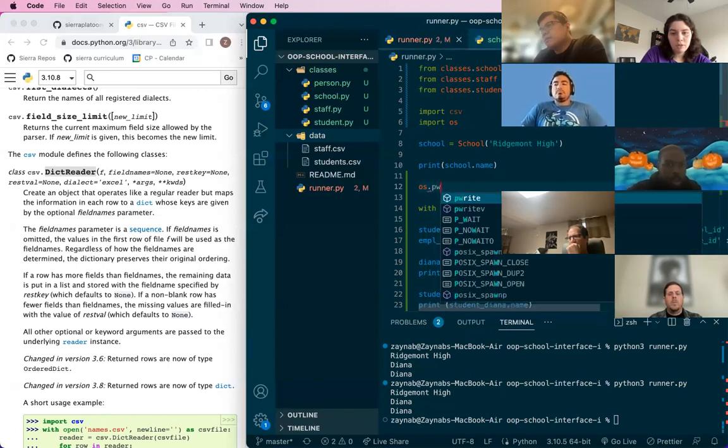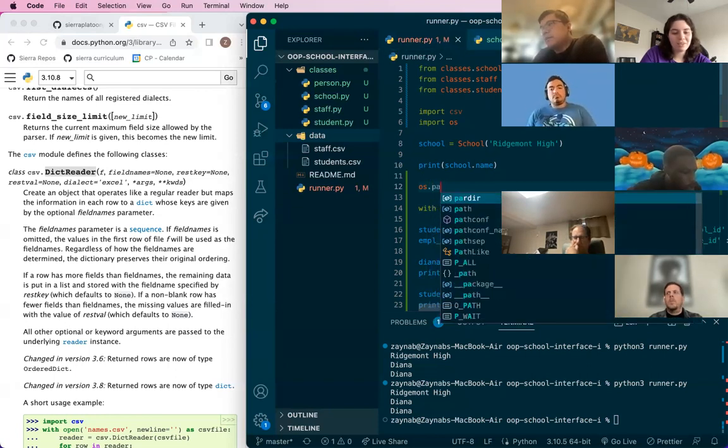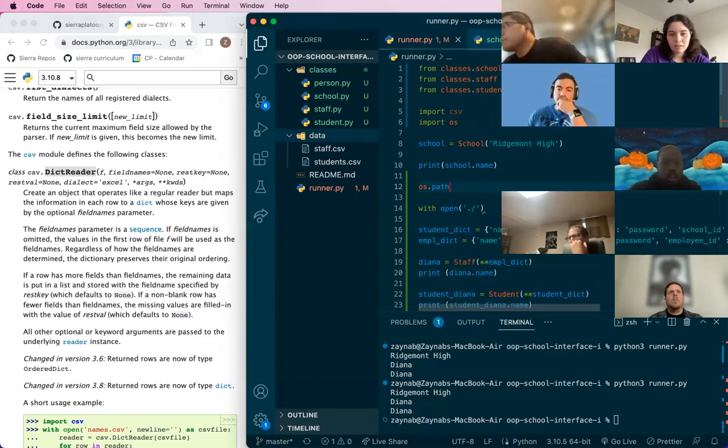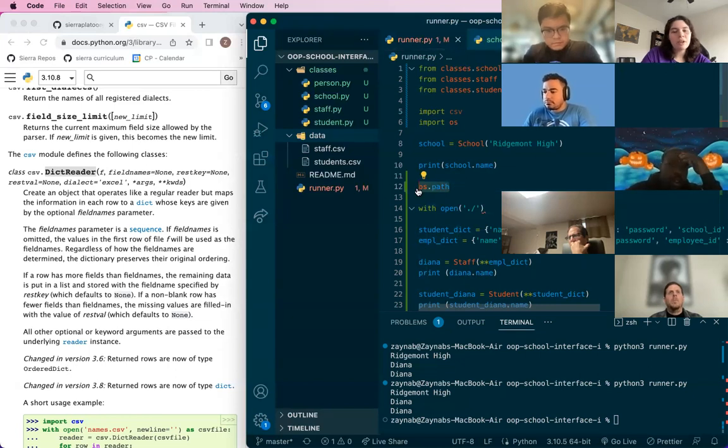No, PWD? After path dot, oh, okay, thank you. .cwd, I think, or might not be that one. Sorry. You can do getcwd. Is path a method, and then dot get? No. Okay, we'll come back to the path example.